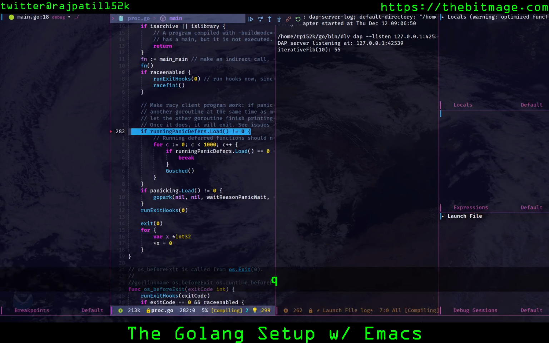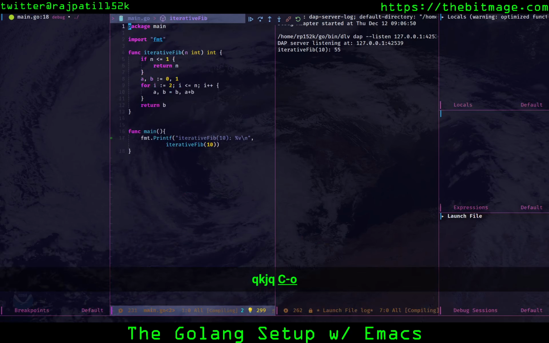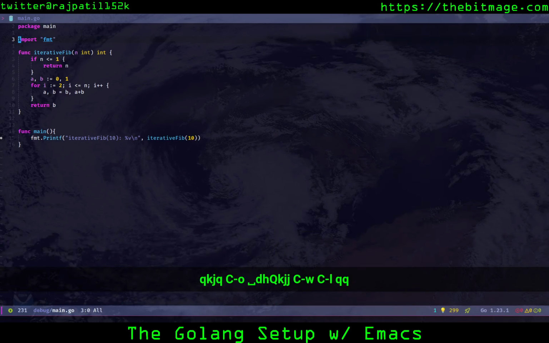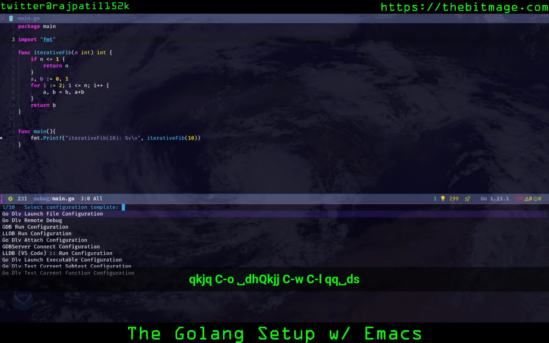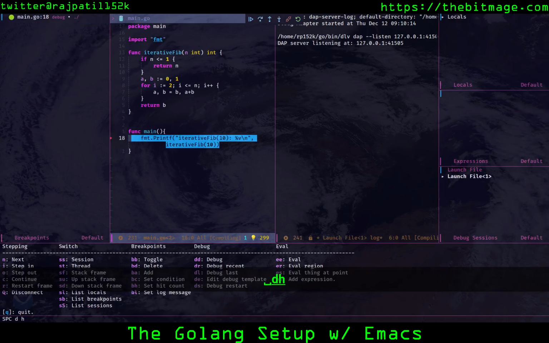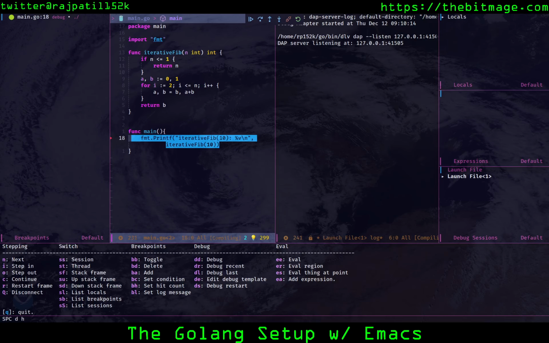I'm going to quit. I'm going to restart, because I messed up a little. Do excuse me for that. I'm going to run space rh again. All right, so I'm not going to mess around. I'm going to change the code a lot here right now. But that's the thing. You can eval stuff. You can toggle your breakpoints and stuff.